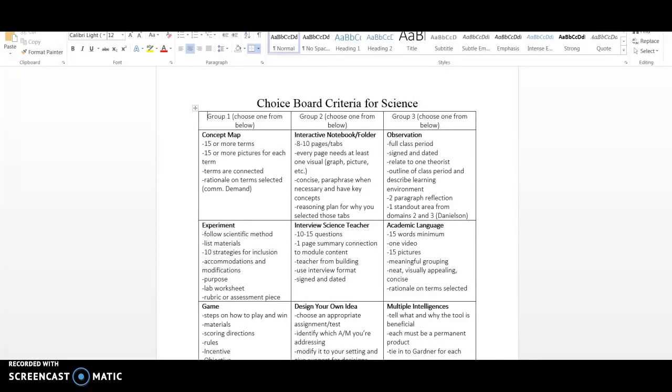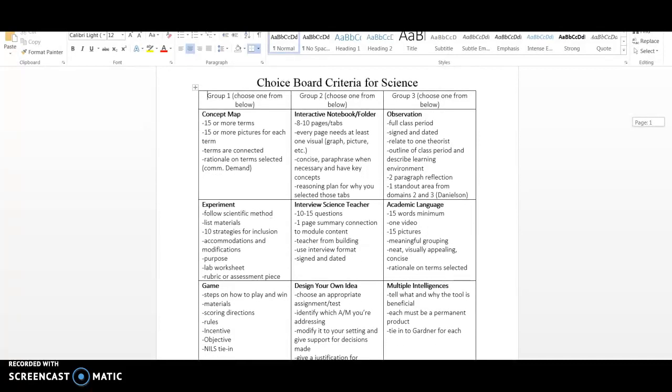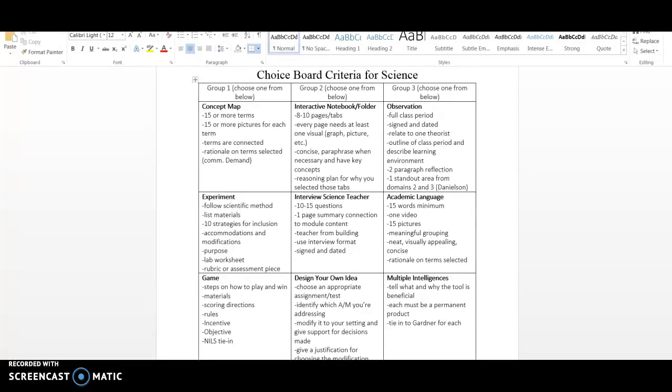In terms of a concept map, it doesn't have to be anything very complicated. It could be something like the 3 modes of transportation: air, land, and sea. And you can have pictures of different types of cars. You can have a bike. You can have boats. You can have different airplanes, different types of transportation. Same thing with types of animals. You could do air, land, and sea animals if you're doing something for science.